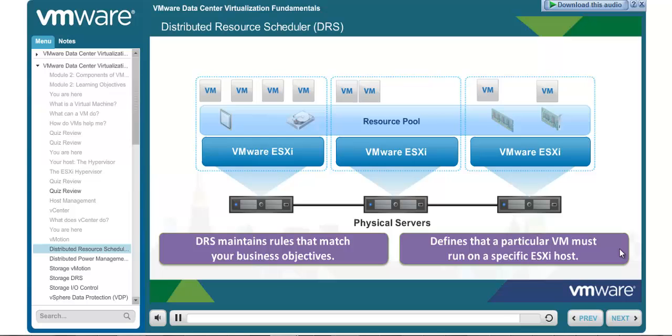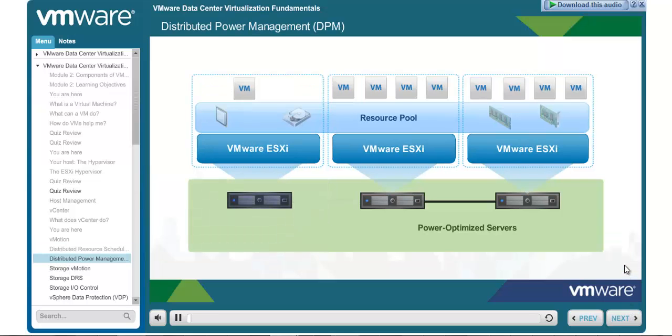DRS provides a number of possibilities. But let's not stop there. Let's see how you can use DRS to save some real money. Think about your data center for a moment. You probably have peak and non-peak times. Perhaps it's the weekend. Whatever the case, your virtual machines are in low demand. Their CPUs are nearly idle, yet your ESXi hosts remain at nearly full power. What if you could somehow stack these idle virtual machines together on a fewer number of ESXi hosts until the demand increases? You could shut down the extra hosts and save some considerable power and money.